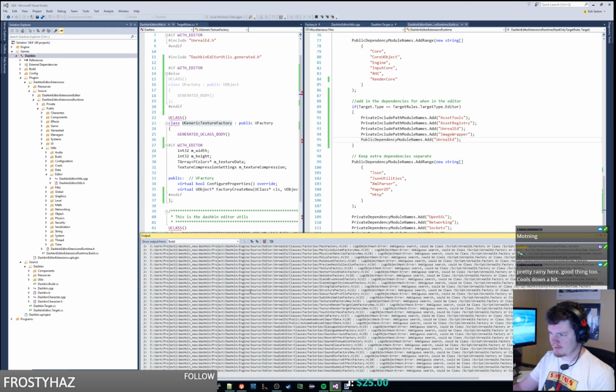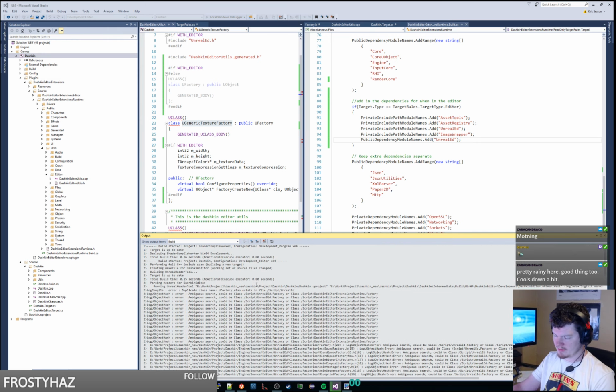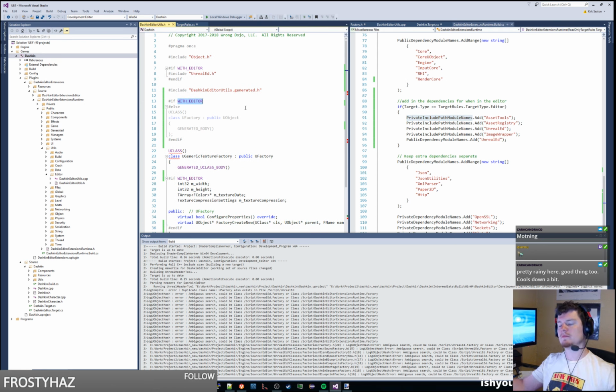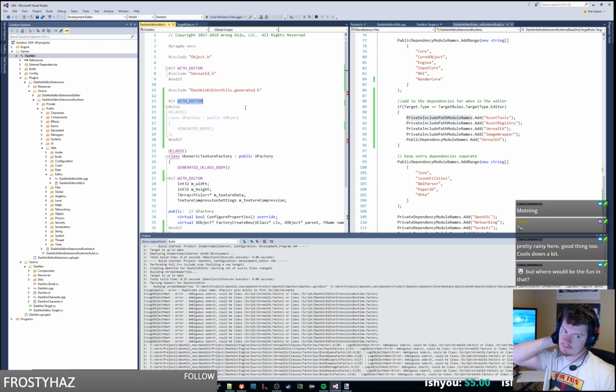Alright, so duplicate factory named. This thing also exists inside of this other thing. Great. Alright, so why don't we call this use stub factory? Well, now we have problems. Basically, we can't have this uFactory thing exist. So is there any way we can kind of swap out this thing?